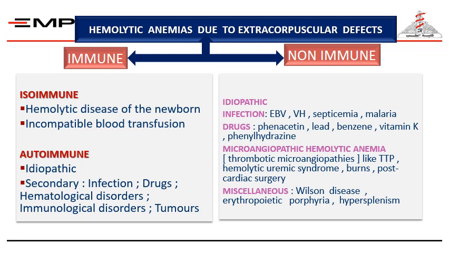But there are non-immune factors causing hemolysis outside of the red cells: idiopathic, infection, drugs, and what we call microangiopathic hemolytic anemia. These are conditions associated with microthrombi occluding the blood vessels. When they occlude the blood vessels, whenever the red cells pass, they get destroyed. It's hemolysis inside the small blood vessels. And there are miscellaneous conditions. The most famous of them is hypersplenism.